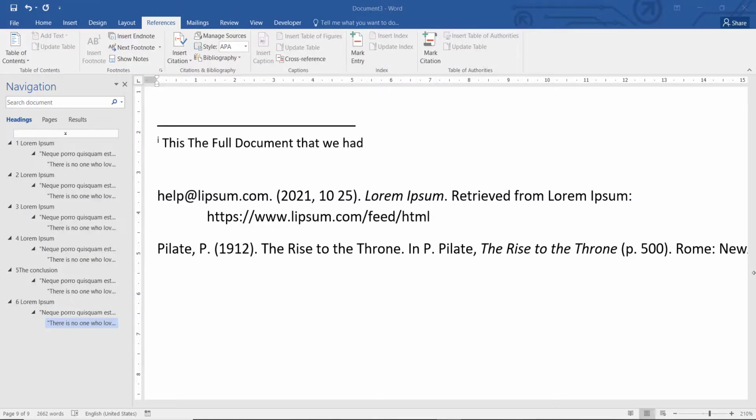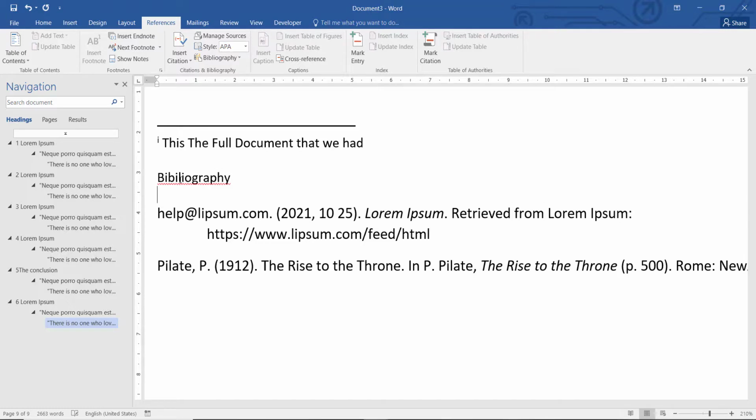Okay, so we might just need to learn a bit about references more, whereby we can do more than just what we looked into. For example, this is our bibliography. So if we were to put a title there, this will be a bibliography like that. But at the same time, we can also have articles that are not under the bibliography. Okay, we could also have references.